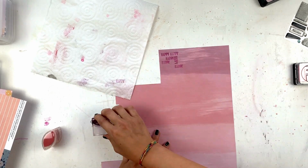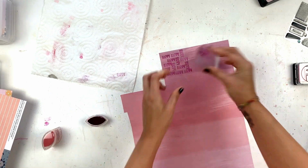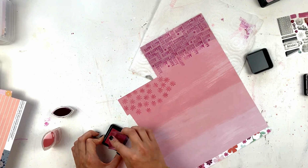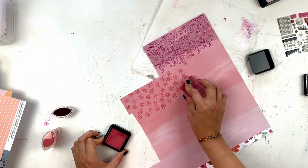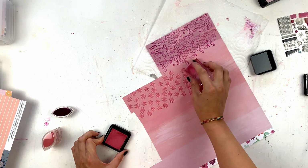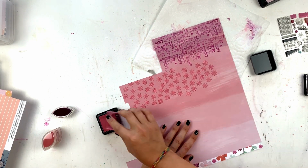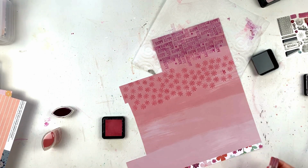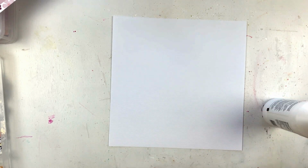And then this is the third color I'm going to use with the word happy. Also stamping the whole thing, leaving some gaps and filling the gaps with the little flower included in the set, or maybe it was the polka dot, I don't really see it. But yeah, for the last color I used the little flower from the stamp set, and I just randomly filled up the whole page. I let it dry, and meanwhile I started with my background.